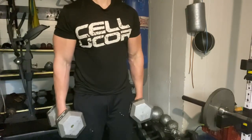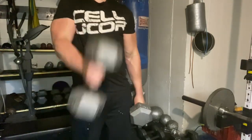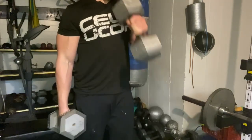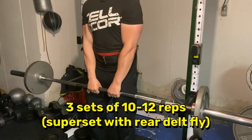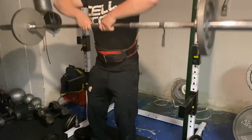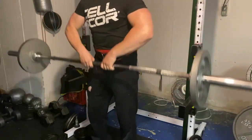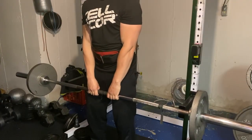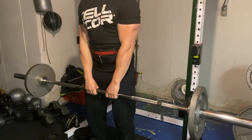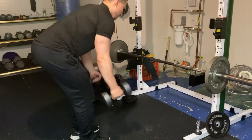Some exercises, like this hammer curl you see me doing right now, are typically set up as about three to four sets in the eight to fifteen rep range. Once in a while I may do more typical straight sets — like three sets of ten or four sets of ten — but usually I prefer a mix of higher reps with less weight and strict form, working up to heavier weight. For this particular workout I kept it in the eight to fifteen rep range and did about three to four sets.